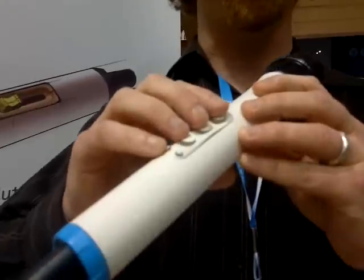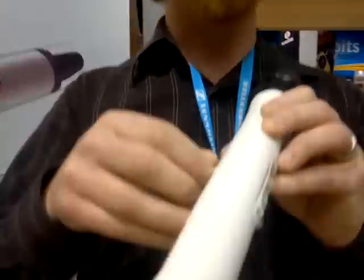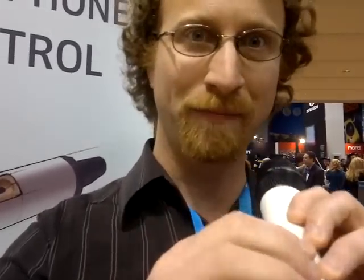My name is Dan Moses. I am introducing a new concept of microphone that allows you to control your effects right here on the microphone using buttons and sliders and some other sensors like motion sensing. It's a very powerful way to make your stage clean and get your effects backstage where just you and your microphone can control everything you want to control.